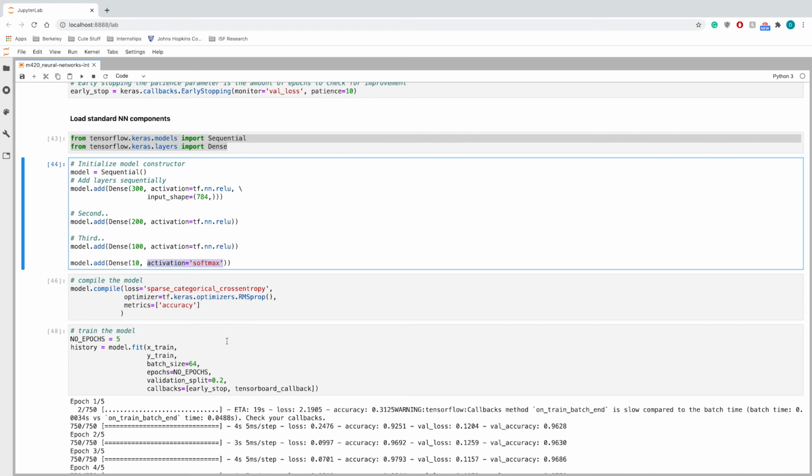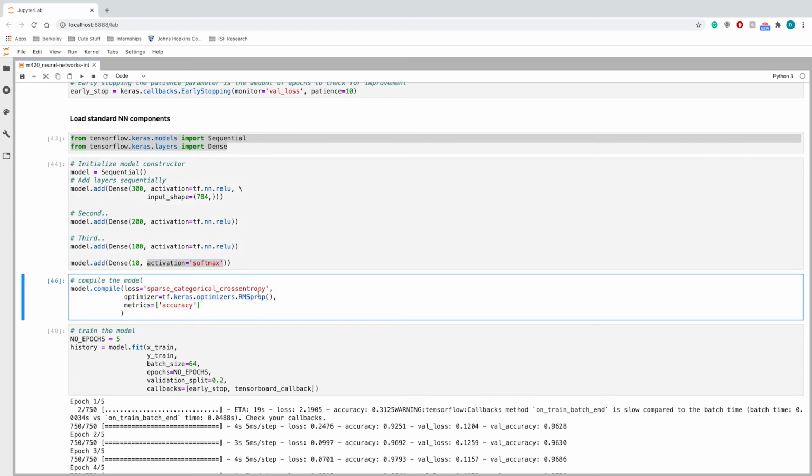After building the sequential model, we have to compile it. So now we're using the loss function of sparse categorical cross entropy and the optimizer of RMSprop. This is also a classification problem.